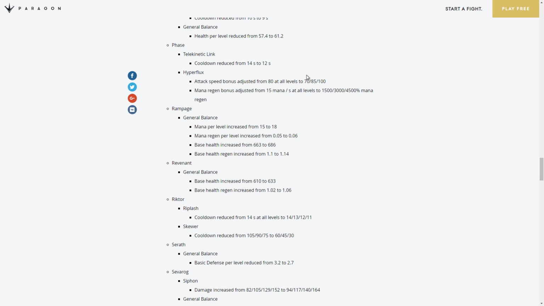But let's see. Telekinetic Link cooldown reduced from 14 seconds to 12 seconds. Hyperflux attack speed bonus adjusted from 80 at all levels to 70, 85, 100. So 100 attack speed bonus at level 3. That is actually pretty nice. I will say I have noticed Phase's Hyperflux attack speed being pretty impactful, honestly, when I've used it. I think that's a nice change.